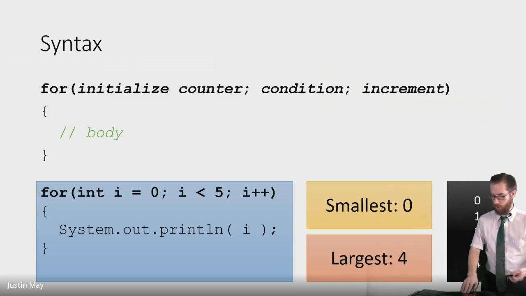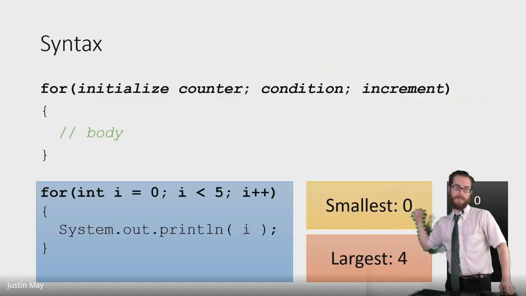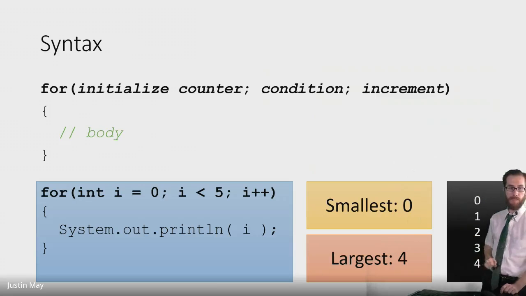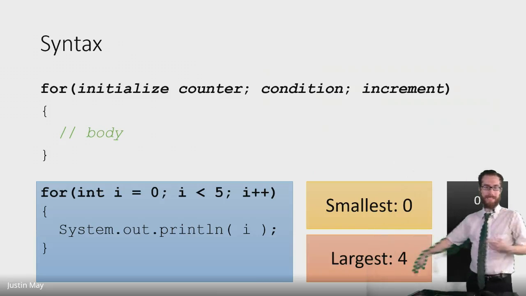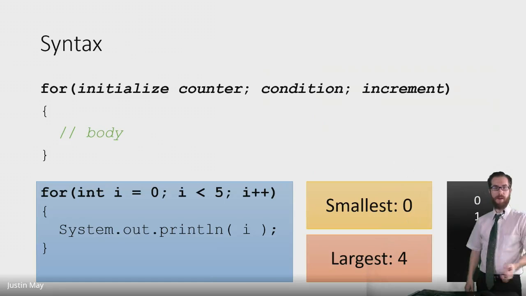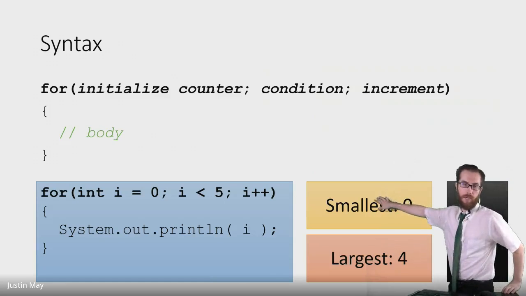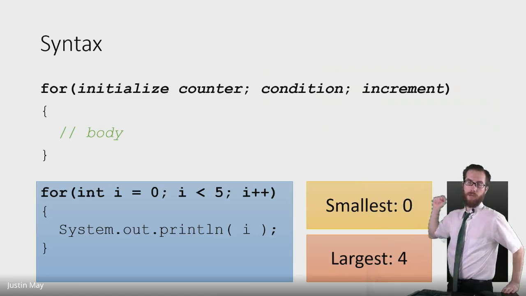So with a for loop, this counter is a number, right? So here's an example: for i equals 0, as long as i is less than 5, i plus plus. This is going to run a whole bunch of times, and it's going to run this body a whole bunch of times. And as it runs that body, i will change. The value of i keeps changing until i is no longer less than 5.